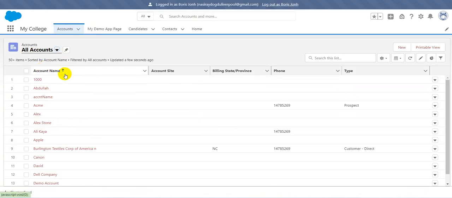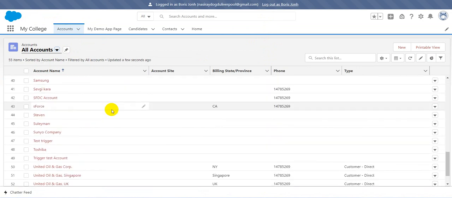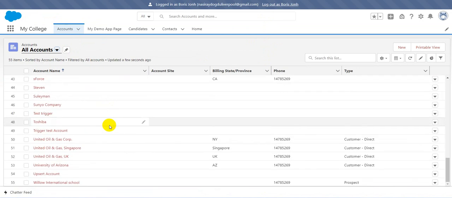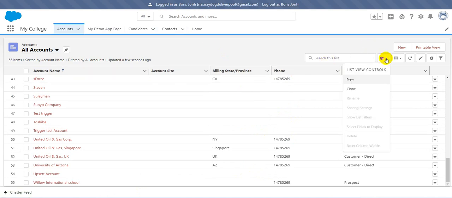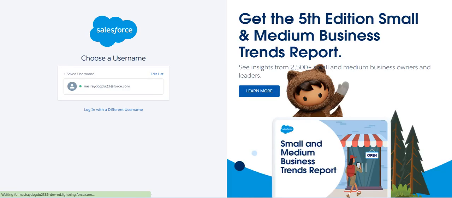Now, as you can see, when I make it organization-wide public, the person can see his own records and all the records, the admin records, other people's, and his or her own records. So this is one thing. Let's log out.